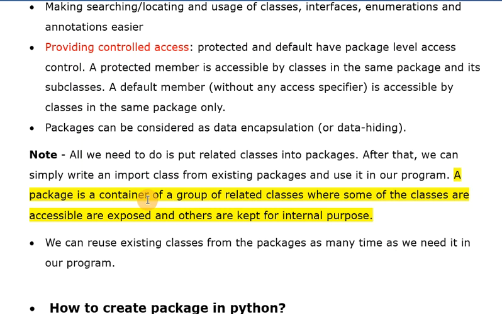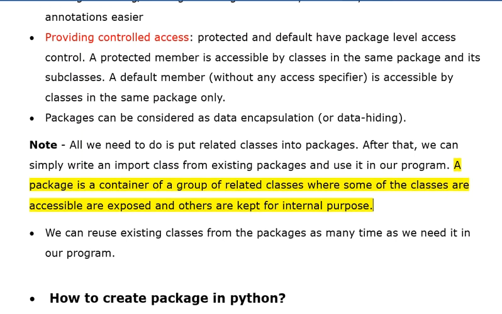It is going to contain a group of related classes, where some of the classes are exposed and others are kept for internal purposes. We can group those classes which are not going to be exposed outside but are being used inside the particular package. So you can say the package is a kind of container which can contain the publicly available classes as well as the private classes. This is the package definition in one line.